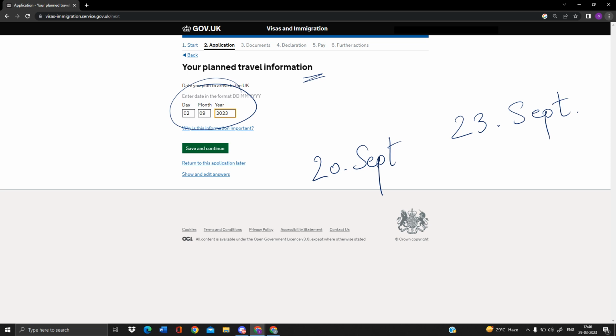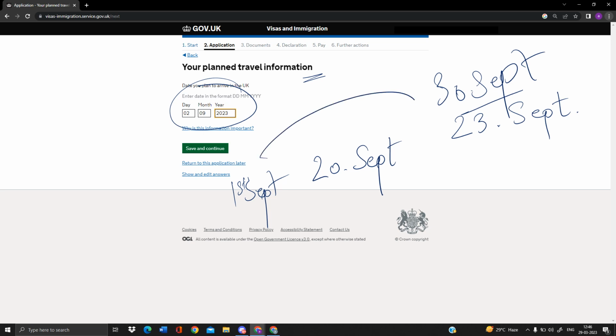Basically what they do is give you a temporary visa for 1 month, and in between this 1 month, you have to reach there and then convert your visa into a BRP, that is the biometric residence permit card.